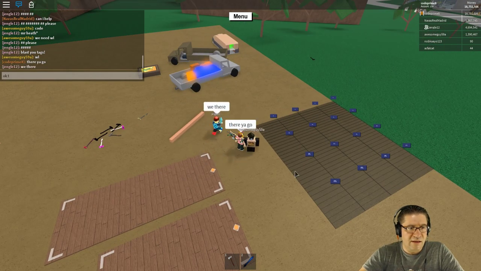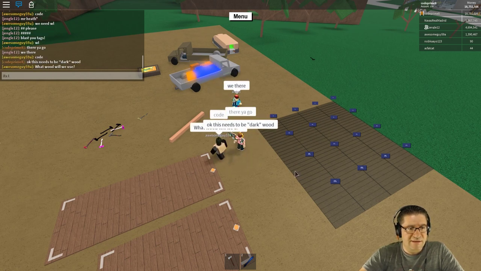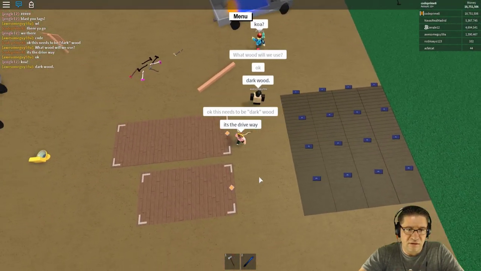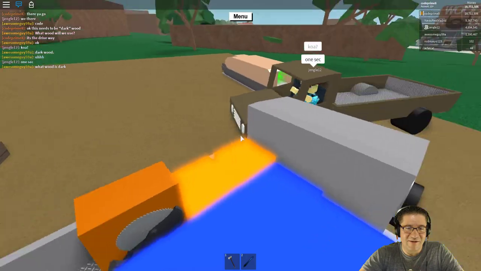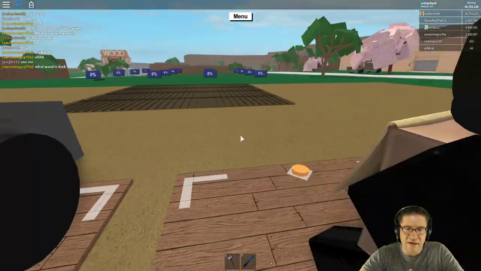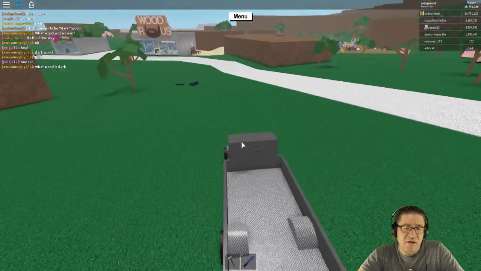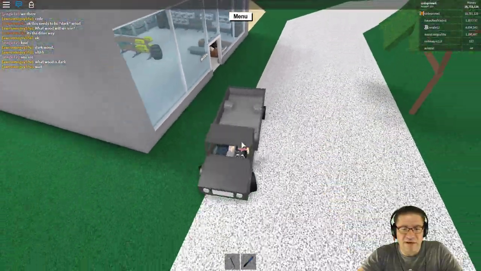There you go. Okay. This needs to be dark wood. It's the driveway. So this all needs to be dark wood of some kind. I don't have any wood at all right now. Okay, he took the big one. Come on. What wood is dark? Spookwood would be dark. So we could use some spookwood, maybe. I need to set up my sawmill so we can get some planks going.